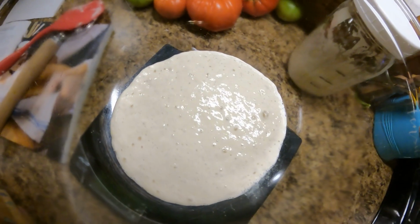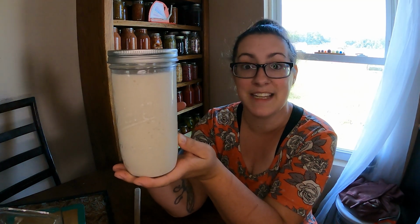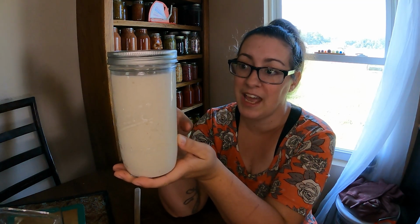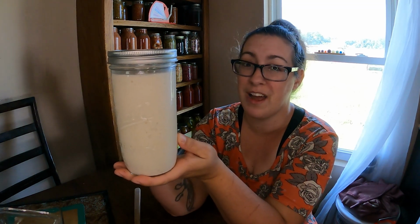So once you have a nice, bubbly, active starter, you grow to love it and you really don't want anything bad to happen to it. Unfortunately, sometimes bad things do happen to our sourdough starters, and thankfully, there's a great way to actually preserve your exact sourdough starter so you don't have to start from scratch in the very beginning.